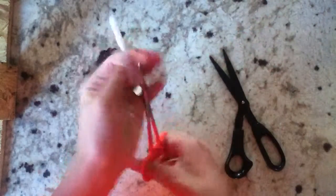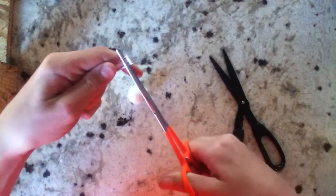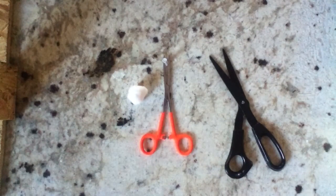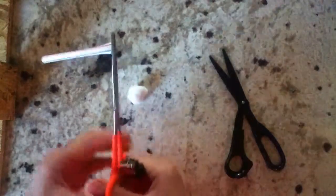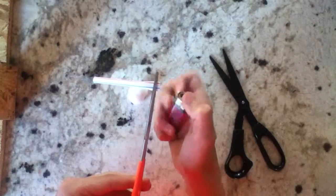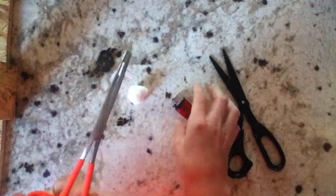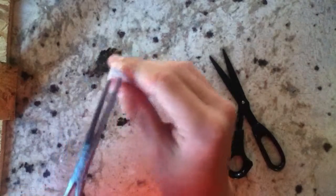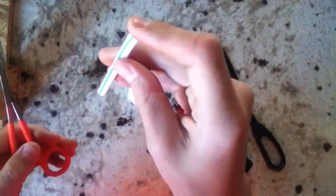What you're going to want to do is take your forceps or pliers and flatten that end down. Just take it like this and get a lighter. Just slowly melt that end down and hold it there for a second and let it harden up. This will be waterproof so you can drop them in water as much as you want — they'll never come apart. The ends get sealed up like that and they dry up pretty quick.